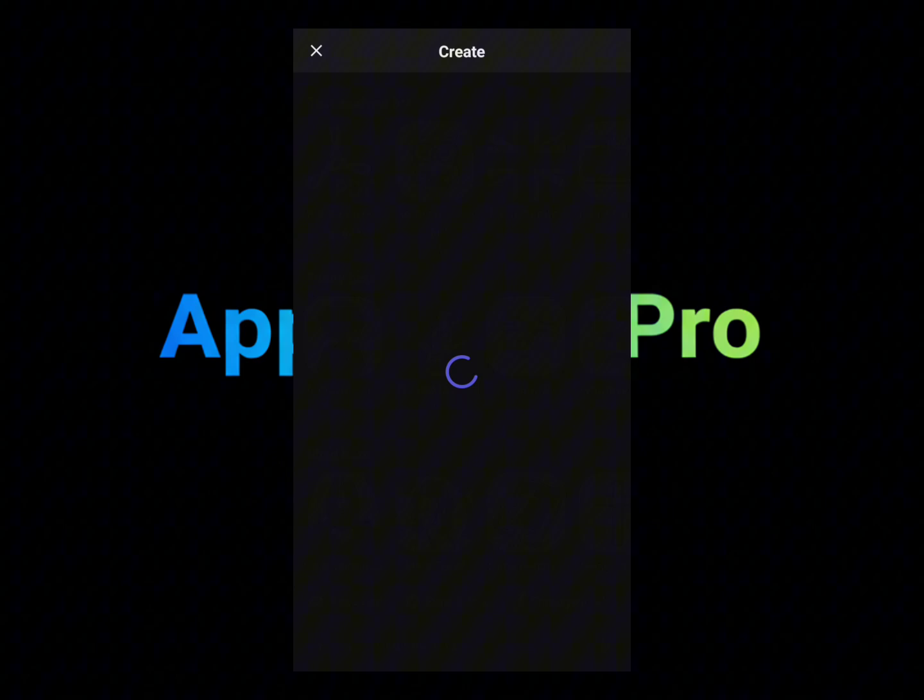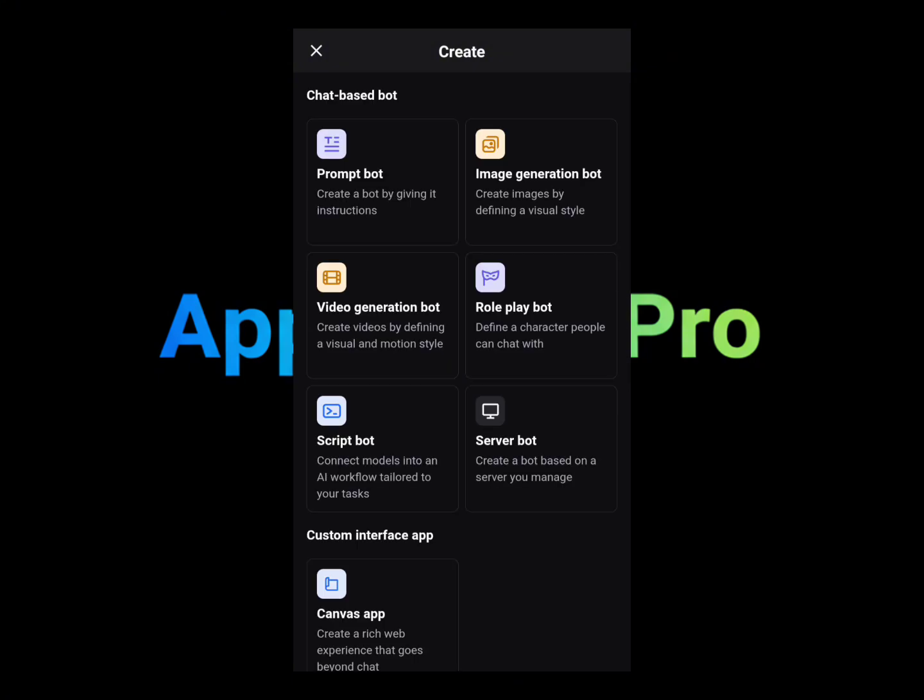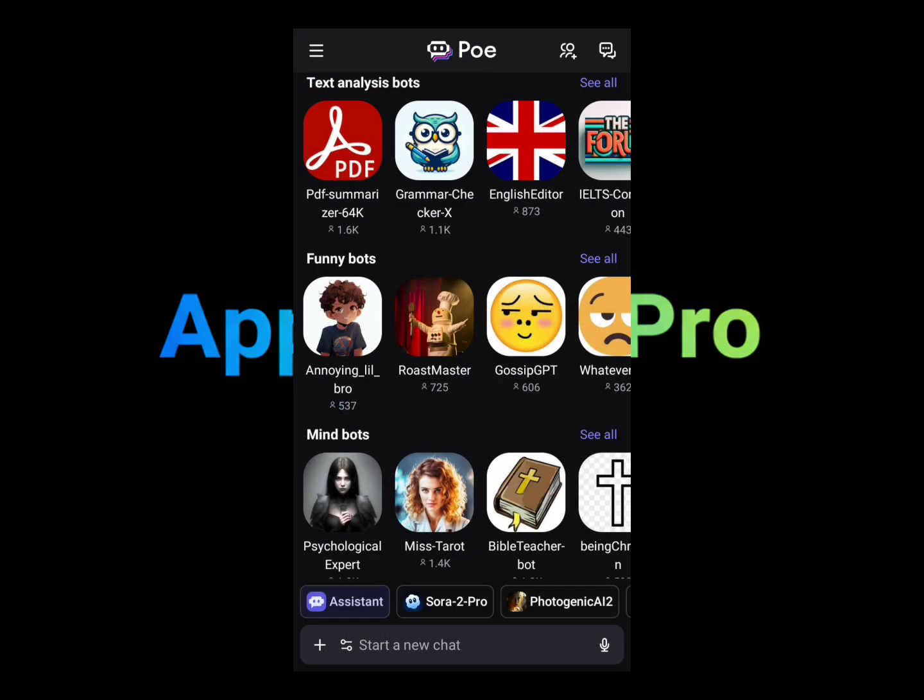And at the top here, you may see create. You can tap on this option here to get, let's say, a minimized version. Let's say you want to create image generation as well. You can see here it pretty much explains itself. So whichever you want to do, if you want to create a prompt or one of the use cases. As I said before, it has everything, guys.